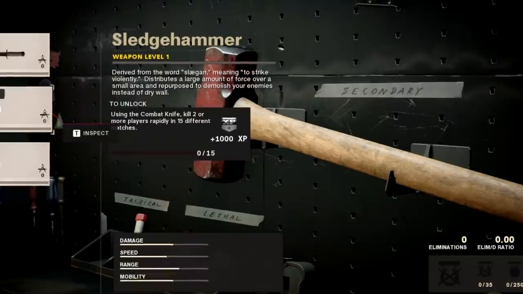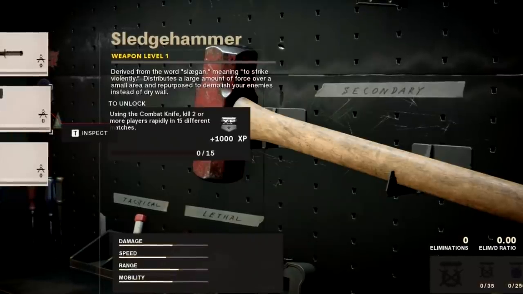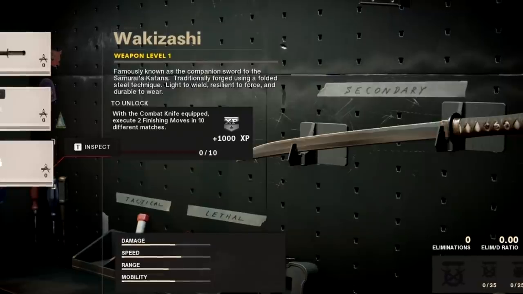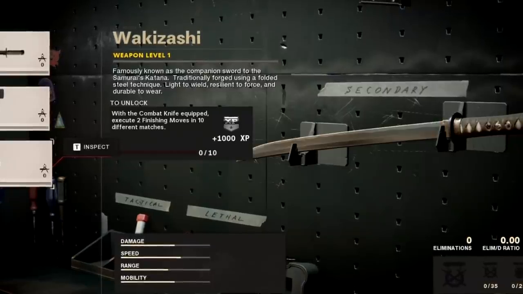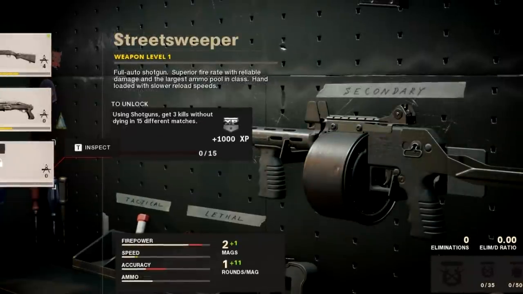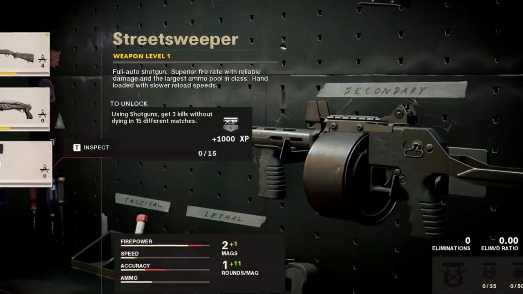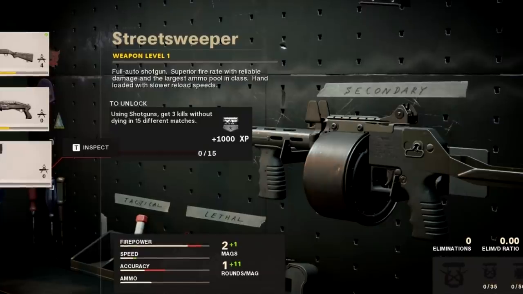When the update first dropped, we were able to see a few of the mid-season DLC weapons that they're adding. As you guys can see on your screen right now, people were able to go on the game and see the sledgehammer, as well as the wakizashi, katana or sword or whatever, the new melee weapons. And then we were able to see the Street Sweeper shotgun, which is the Striker shotgun. And we were able to see the exact challenge that we will need to do to unlock these things. But yeah, these will be dropping later on in season one.